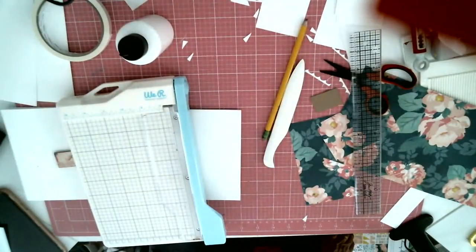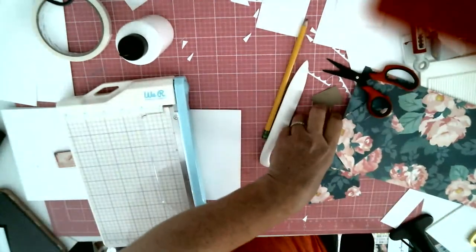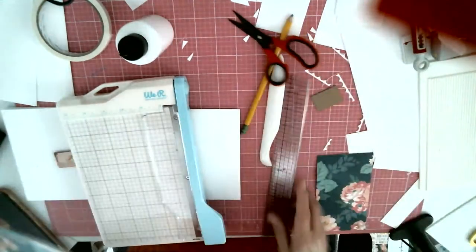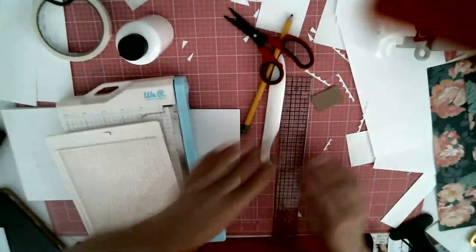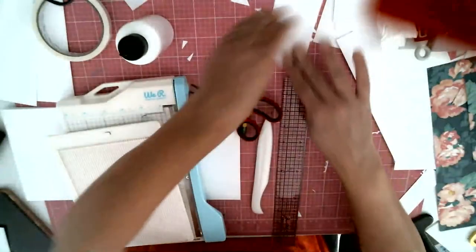I'm going to put this trimmer away because I think I'm done with it for a little bit. All right. Ruler. Sorry, I've got a hot mess going on. So I just want to kind of clear a few things out while I can.